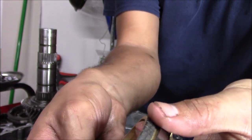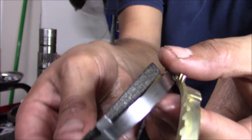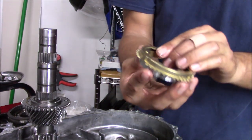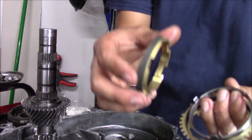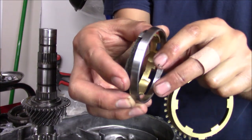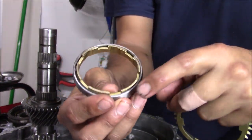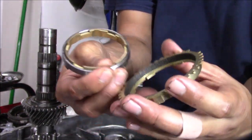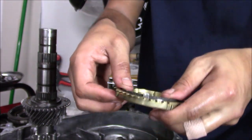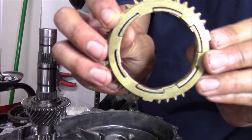I could get this open for you guys. Right there, there's your carbon lining. So the synchros, they only go together one way. If we were to take this apart, you have the carbon lining. This is gonna go inside of this one right here. And now we have these openings right here. They're gonna go into the openings on this one right here. So everything should just slip in together, as you can see, like that.